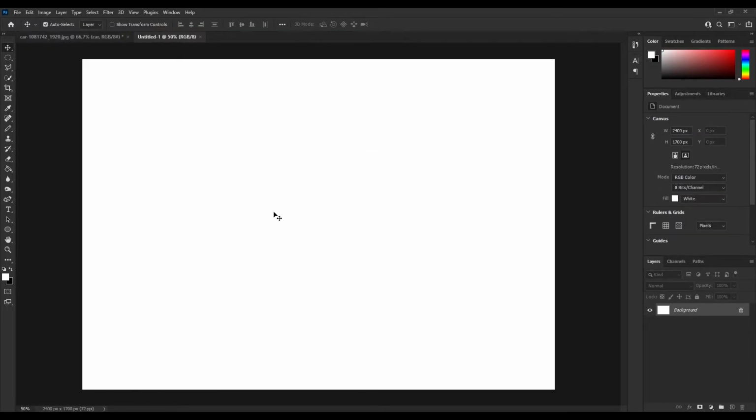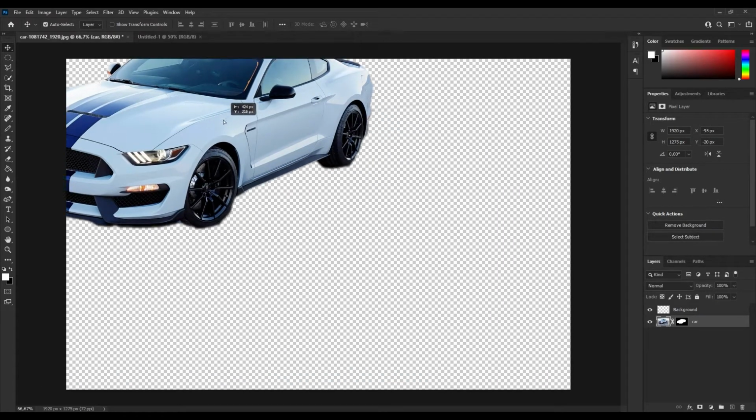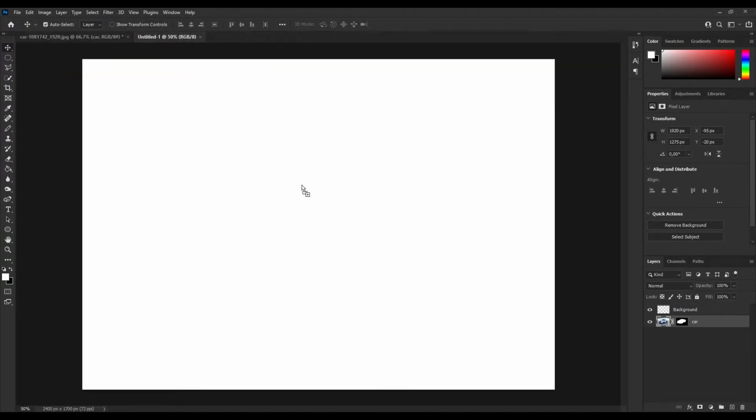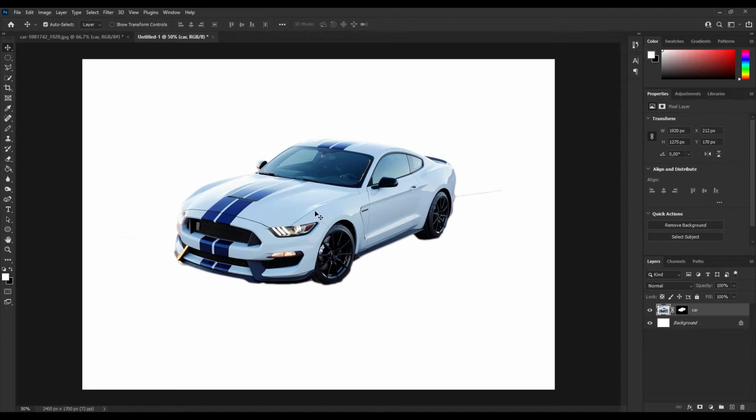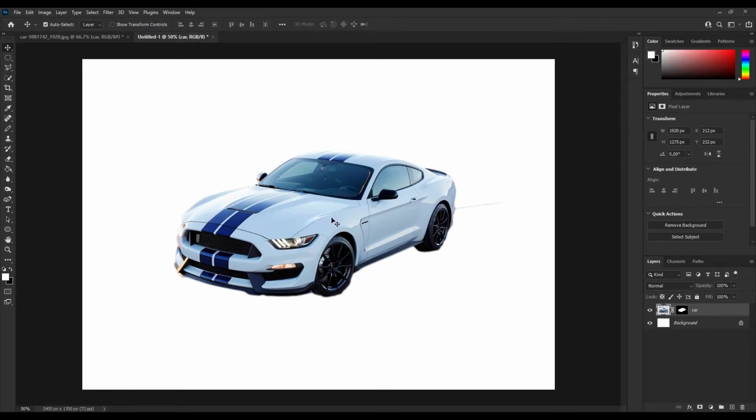We're going to put our car on this image. You just click, drag and bring it here, guys. Once you bring it here, let's say we want to change the background of this image. Here we're going to double click and give another name, background.